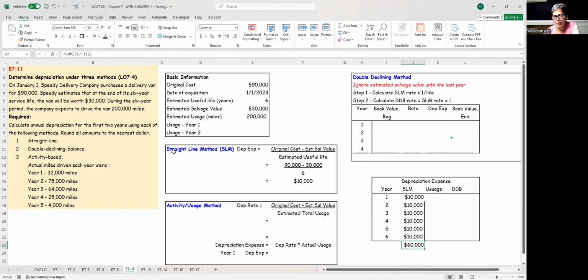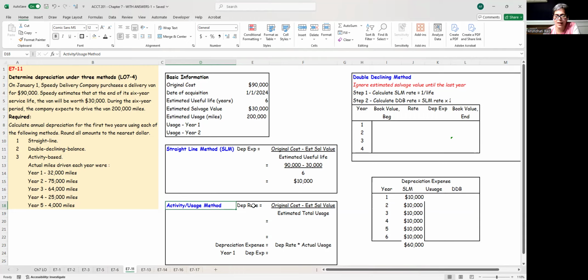So the straight line method, the name, basically, if you plot this in a chart where you have the x-axis in years, and then in the y-axis, you have the depreciation expense, and you connect the dots for 6 years, you will get a straight line. That's why it's called straight line method of depreciation. So very, very easy, which is why it's very popular. Now let's move on and look at the second method, which is the activity method.